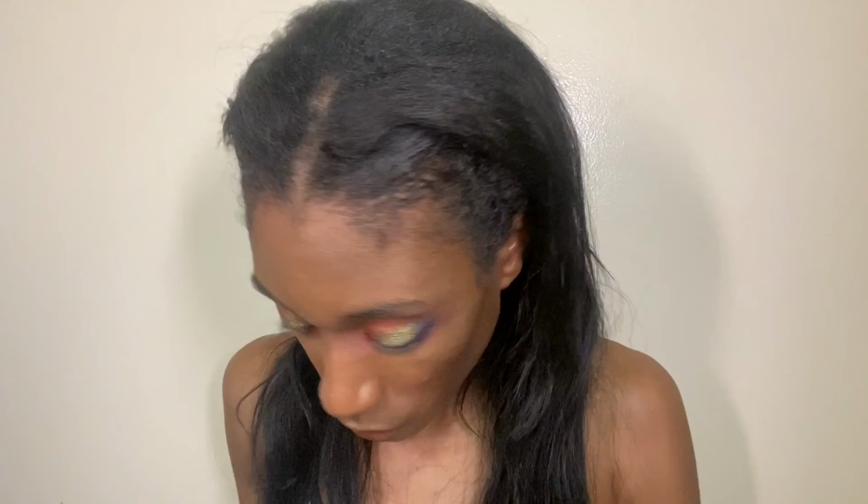Not gonna put that one up there. I'll take the brush that we used the orange with and try to blend out the orange I added with the pencil brush from the lower lash line. Okay. Now we're gonna go in with our inner corner color, which is this shade right here. I'm gonna take that, let's pop it in the inner corner real quick.